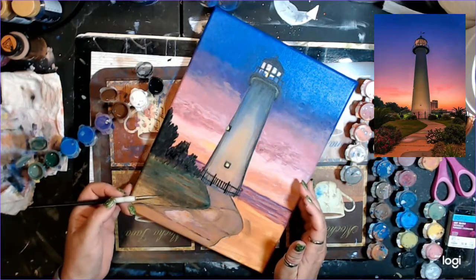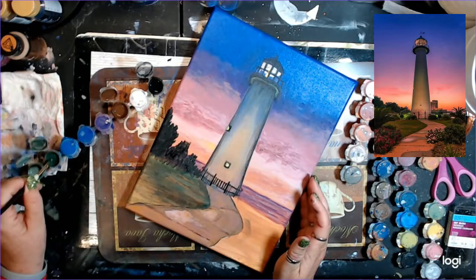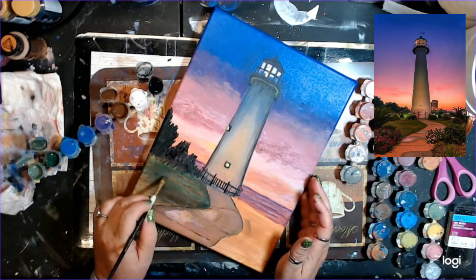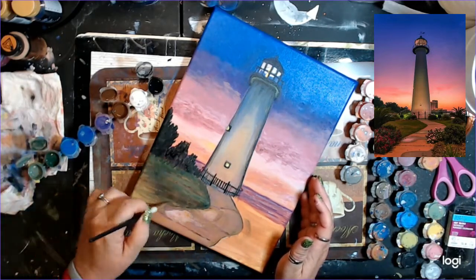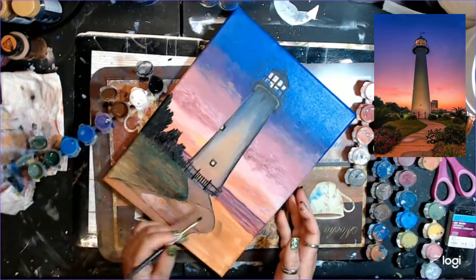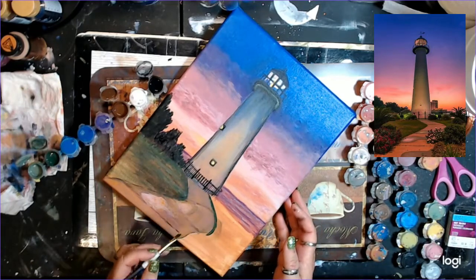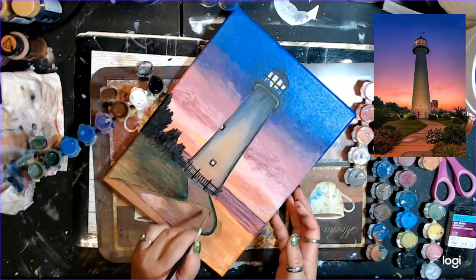and as Felix does, he uses really short strokes. He doesn't use big long strokes, which I typically do. He uses tiny little short strokes, and that's why he uses such a small brush, to make everything super detailed with a tiny brush. So he does tiny strokes.